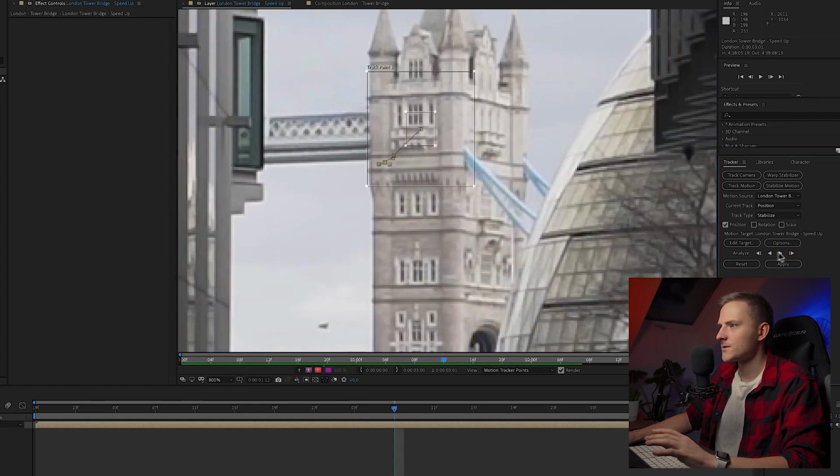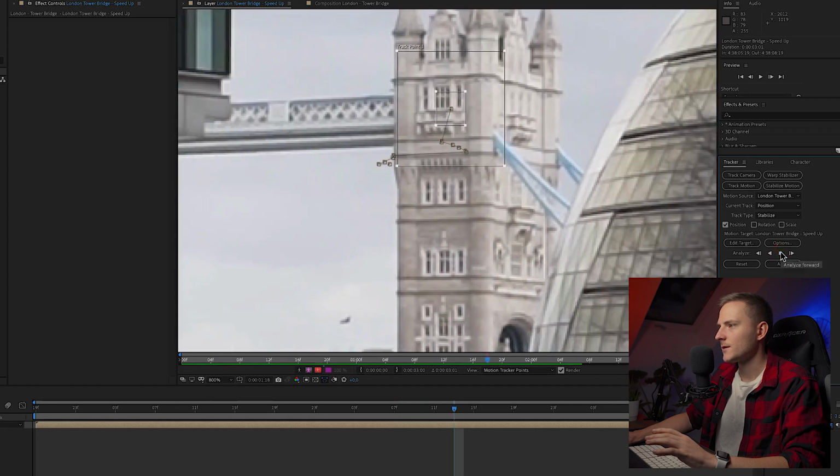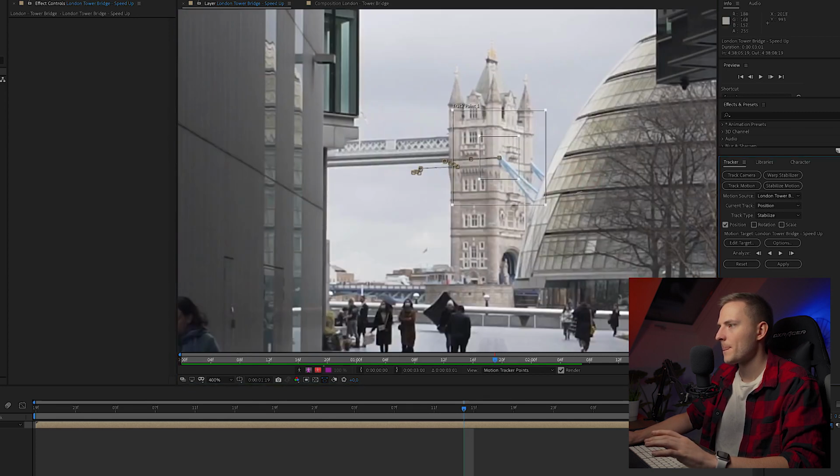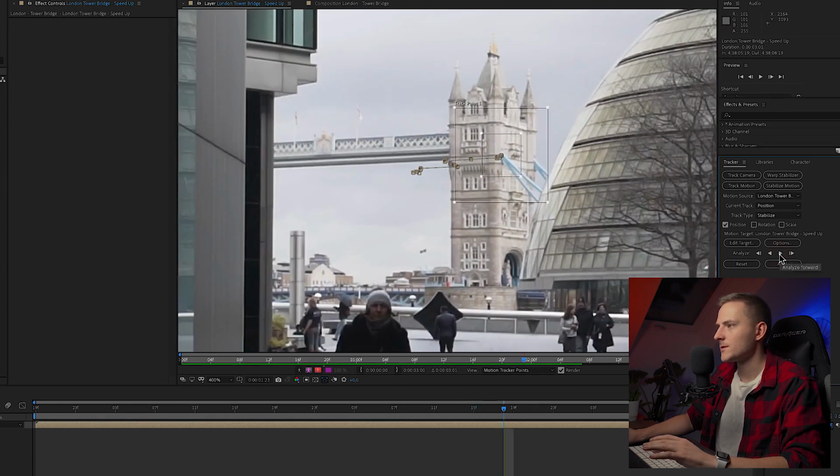So again, click on speed. Oh, this is where it got messed up. Correct it right here. Correct it right there. Make sure this point is in the middle. Oh, my search area right there was too small. You can also increase this or this. But like I said, the bigger the search area, the longer After Effects will take to stabilize this.